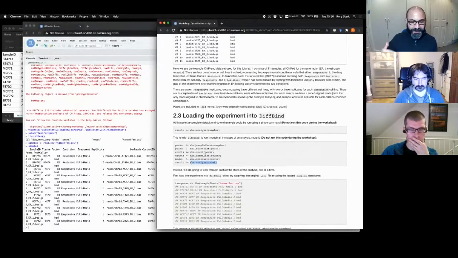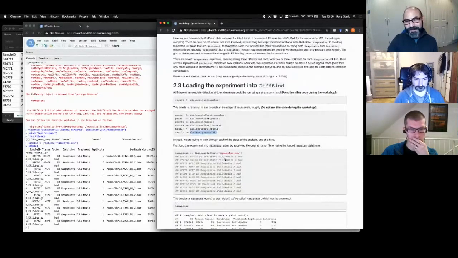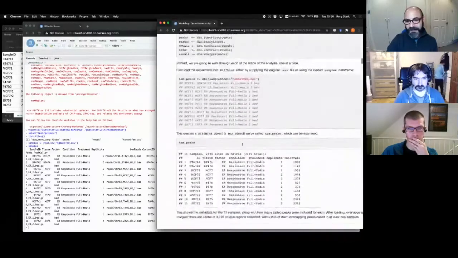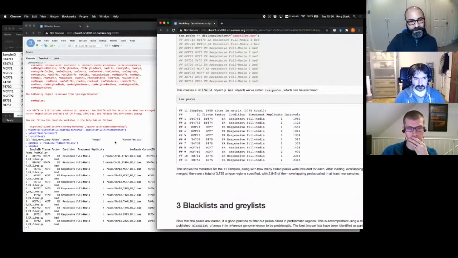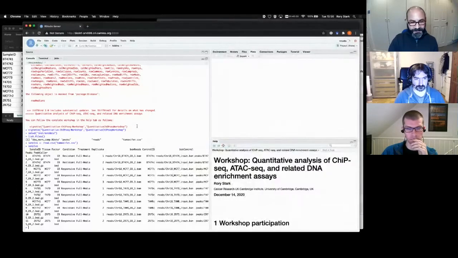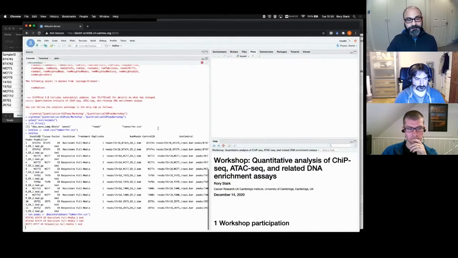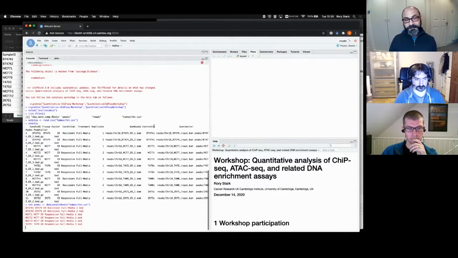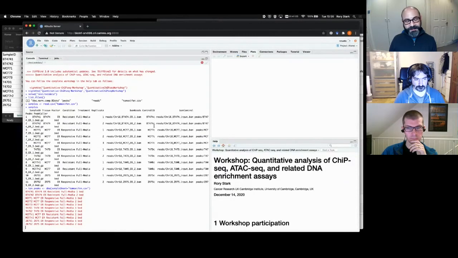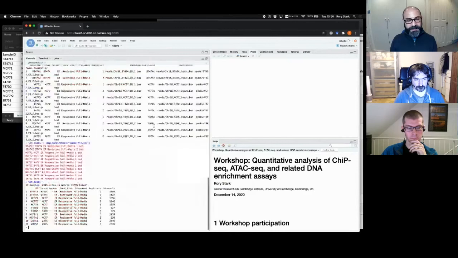We're going to step through all of those one by one, as opposed to if you just run this like that, it will just run all of these automatically. So the first thing we want to do is actually load the sample sheet as a diffbind object. So that's down there. You see it's loading the 11 samples that were in our sample sheet. Kind of gives us a little feedback as we're doing that. And now we have an object called tam.peaks in this case, and we can examine that object.